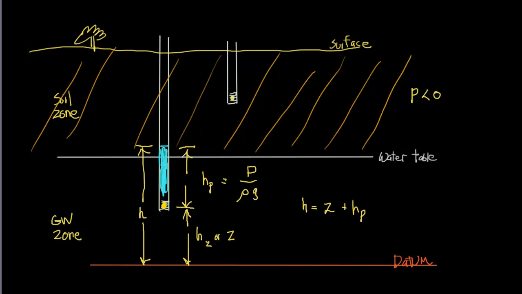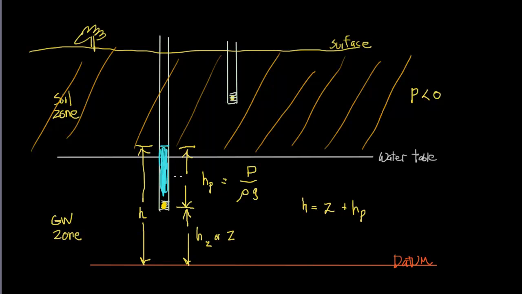We would see nothing, and the reason is that the water pressure here is insufficient to push water into the piezometer and up against atmospheric pressure, because it's less than atmospheric pressure. In fact, if I were to put water into the piezometer, it would get sucked out of the piezometer and into the ground. So as a result, we can't look at that simple picture we could before and equate the rise in water in the piezometer to a pressure head.